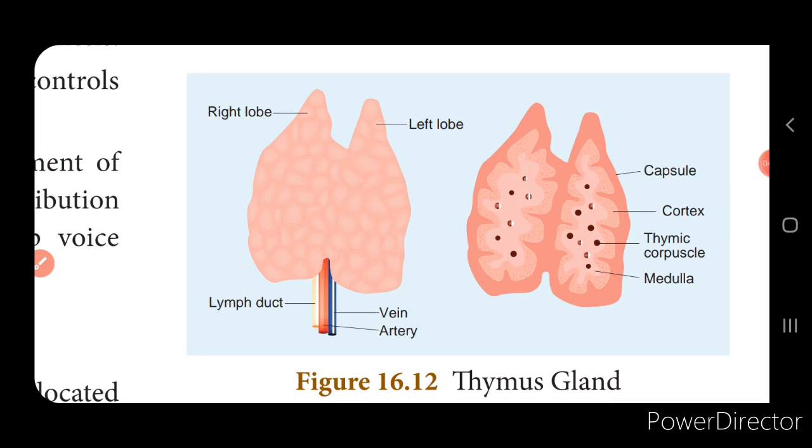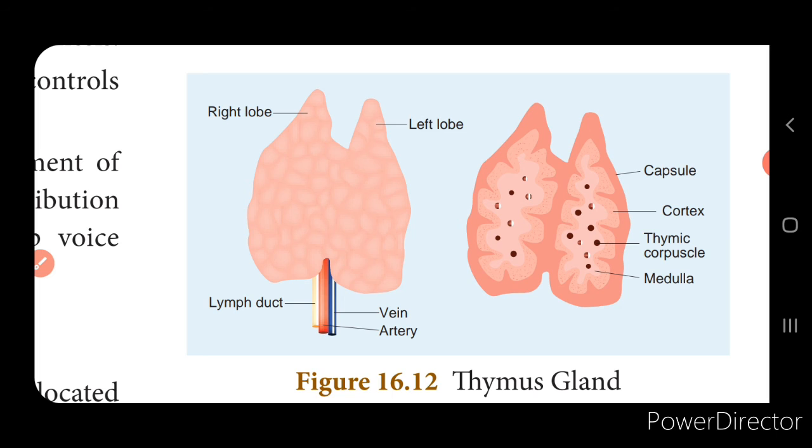So with this thymus gland, we come to the end of the lesson, children. So far in this lesson, we have learnt about plant hormones and the human endocrine glands. In plant hormones, remember children, we learnt about auxins, cytokinin, gibberellins, abscisic acid and ethylene. And in the human endocrine system, we learnt about the pituitary gland and the hormones secreted by the anterior and posterior pituitary lobes. Next is the thyroid gland, parathyroid, pancreas, adrenal gland, and at the last the reproductive glands and the thymus gland. So that's the end of this lesson.